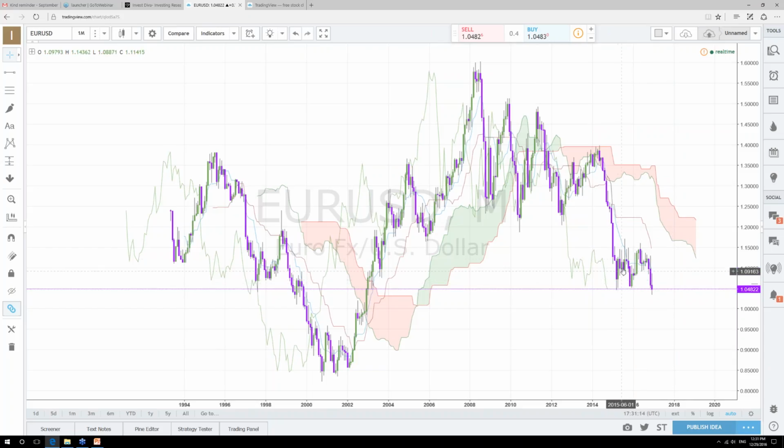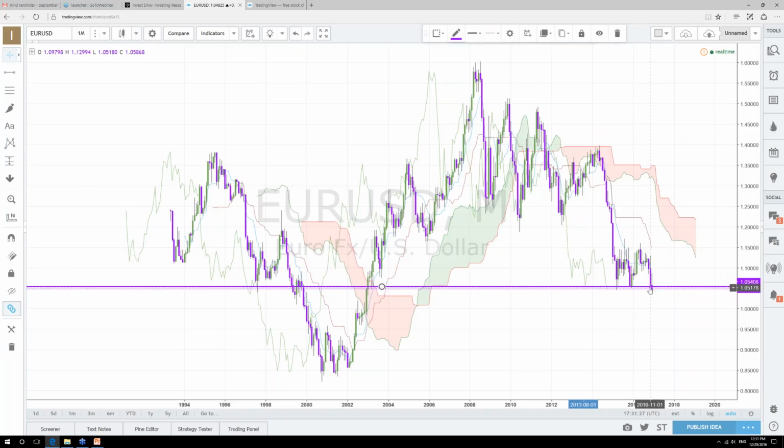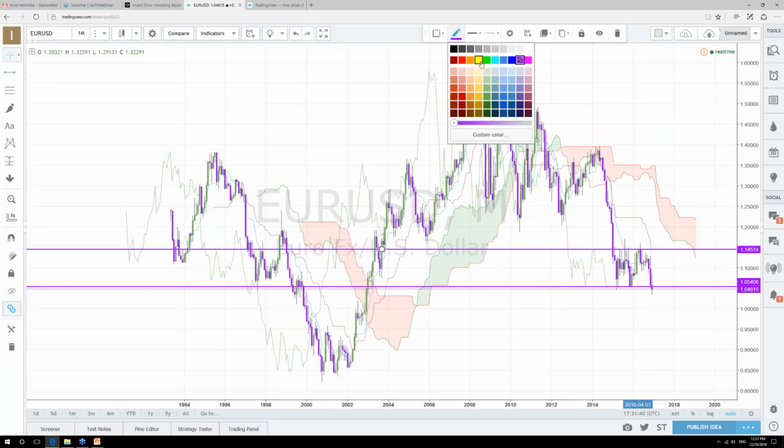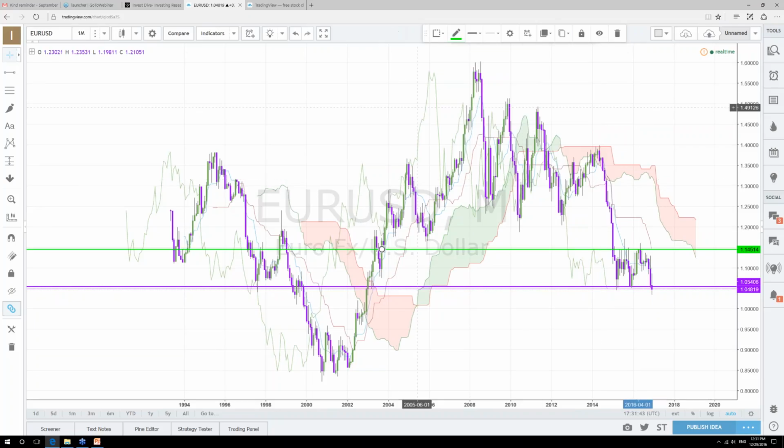But the euro dollar did range for a year and a half between 115 and 105. 105 was our main handle, our main support level for a while. And between this, we actually did go up and down euro dollar, making a ton of pips, range trading it. But now it looks like we are out of the range because the pair finally broke below 105. I've been looking for a parity for euro dollar for a year, and it looks like we might actually reach it in 2017. The reason why 105 is important is because it's been tested a bunch of times.